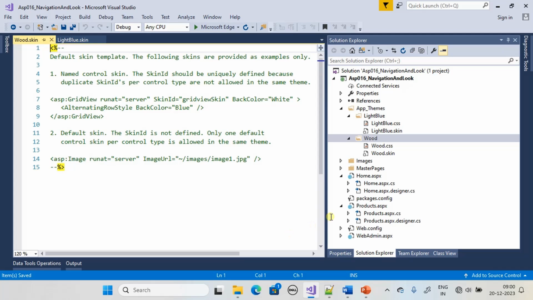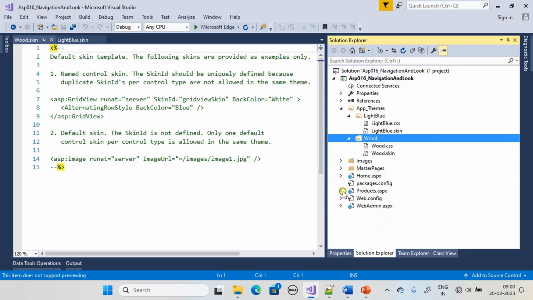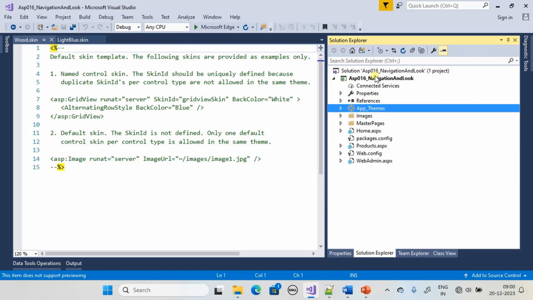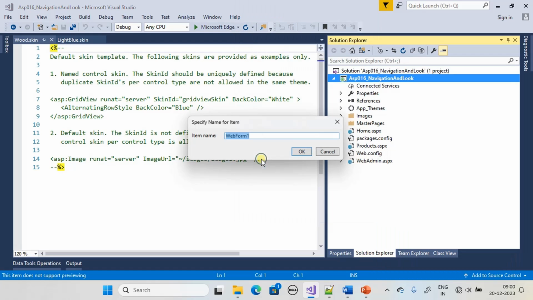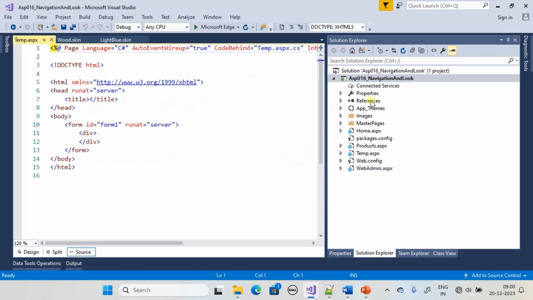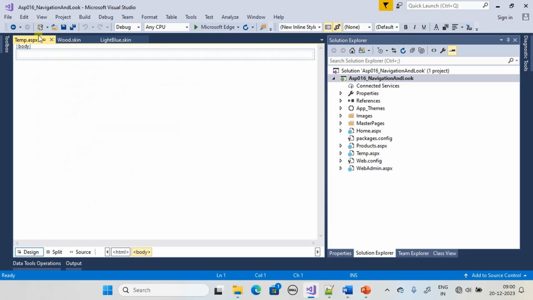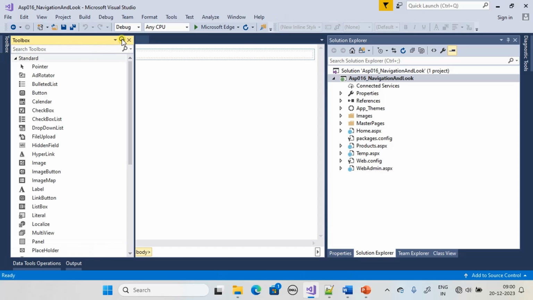So to work with the skin file, you can place a button and choose its properties. Say for example, let me go ahead and create a temporary web form. So here it reads as temp.aspx. We will go to the design view and choose a toolbox.